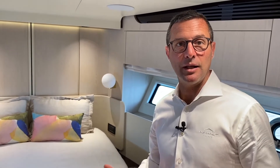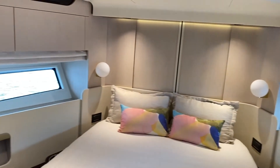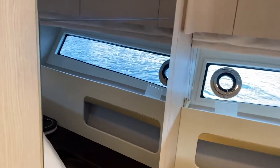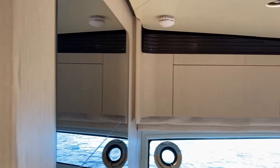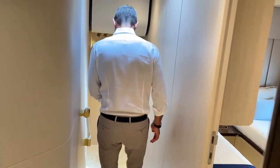Talking about mirrors — you may have noticed you didn't see any TVs on board. TVs are fairly ugly appliances, and in an environment like this they would compromise the design if hung on the wall. So in every cabin you see mirrors, and behind every mirror is the TV — you only see it when it's on. When the TV is off, all you see is a beautiful mirror, which creates another element of design for the space.